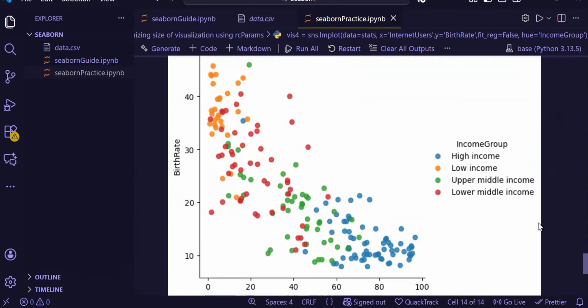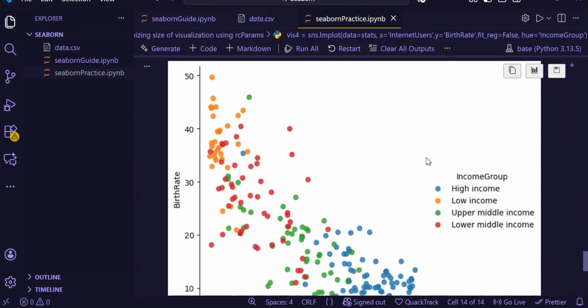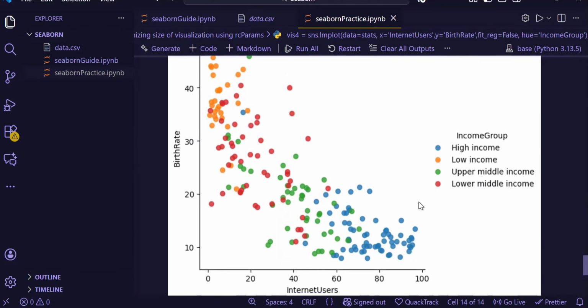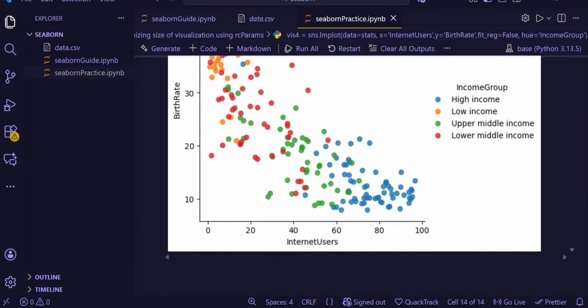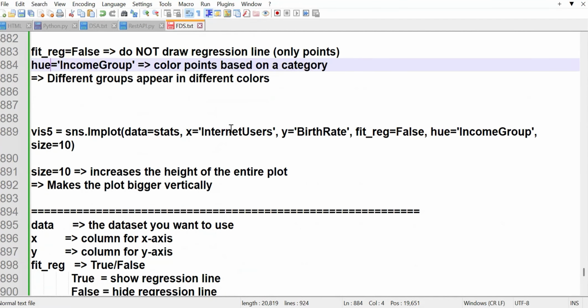So it is printing like this, a scatter plot, I mean a linear model plot with these color indications, right? So the fifth visualization is what we have given the income group. Okay, so we have given size.